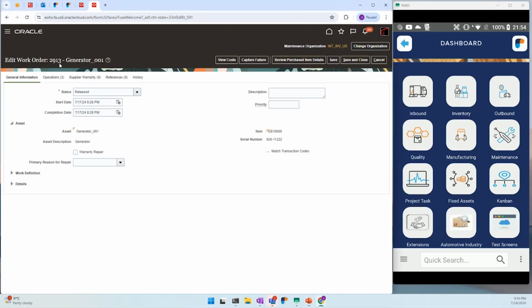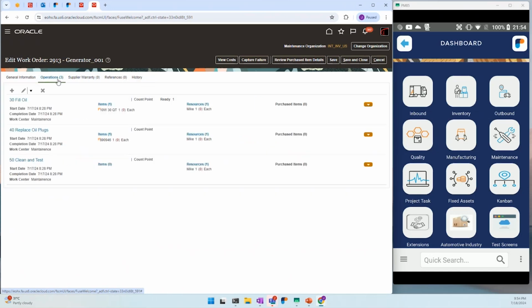Again, Oracle being on the left-hand side of the screen and FlexiPro being on the right-hand side of the screen, we're going to take a look in Oracle. Here is the work order that has been released to the warehouse, or I'm sorry, to the maintenance team and the shop floor.